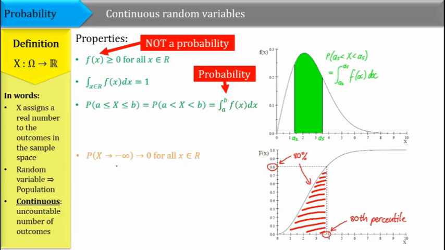For our CDF, as x becomes smaller and smaller, the cumulative probability will be 0. If x becomes bigger and bigger, the cumulative probability will be 1, which makes sense because the further we move along the x-axis, the more probabilities we accumulate until we eventually reach 1. And then lastly, if we want to find the probability between 2 points a and b, then we simply take the total up to b, and subtract the total up to a, that is if a is less than or equal to b, which we saw in the previous illustration.